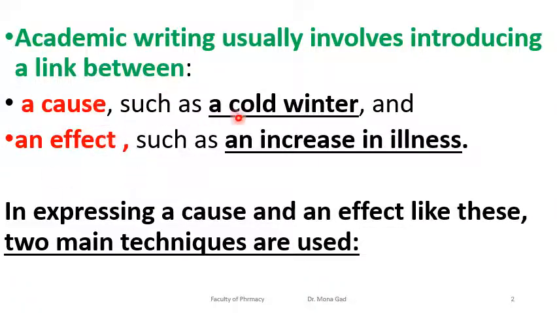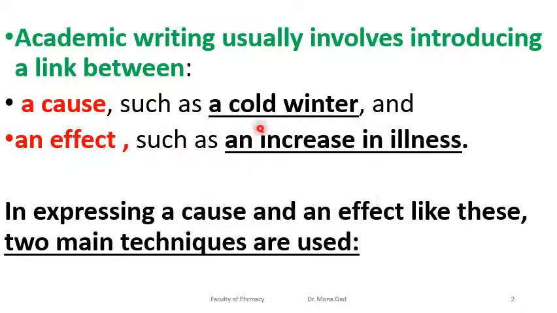A cause such as a cold winter. A cold winter may cause many things, many problems, many situations, whatever. This is what we call a cause. An increase in illness, this is an effect of the cold winter. A cold winter leads to an increase in illness. So we call the cold winter a cause. Its effect is an increase in illness.